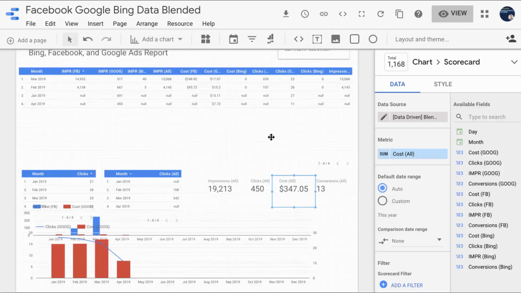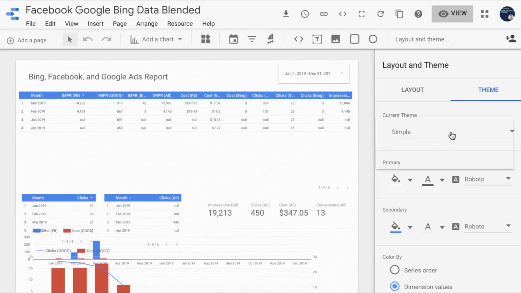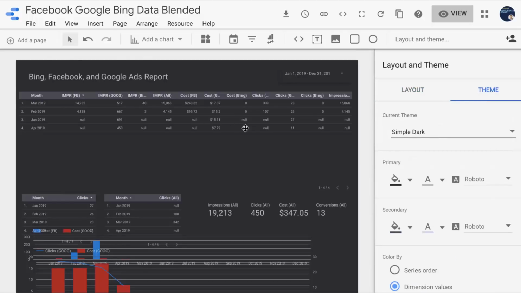Now, if you want to be a purist, you might build out your entire dashboard without any formatting. But what I find is that if you build out too much of your dashboard in your sandbox, and you do too much of your work in this setting, you're going to find that when you go and try to do this again in another template, basically by either copying a template that works, or when you go in and you play with your theme, if you go in and you say, I want the dark theme, and you put that in place, you're going to be better off starting with a template from something you've already built.